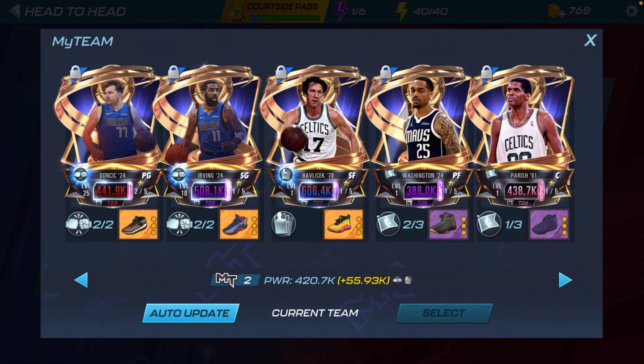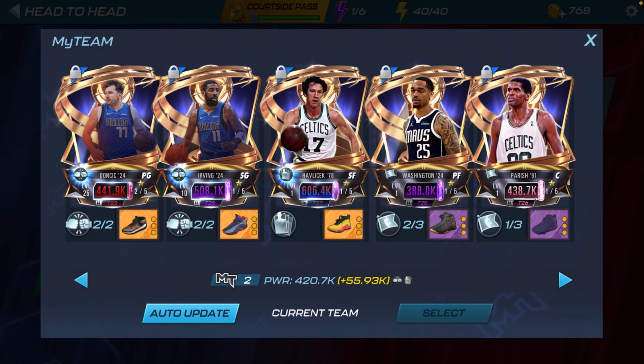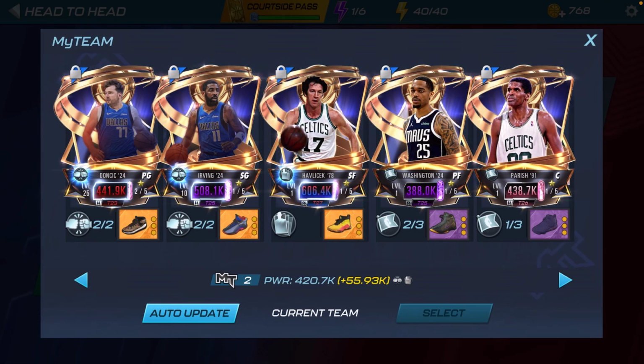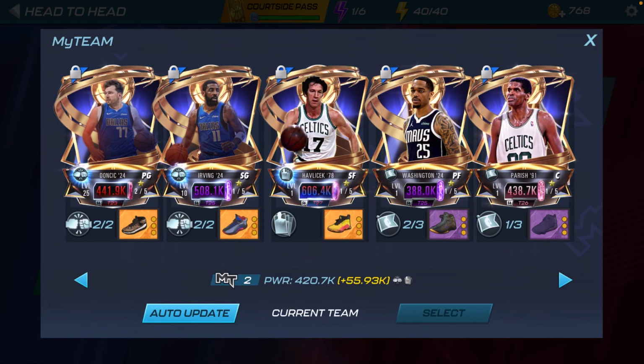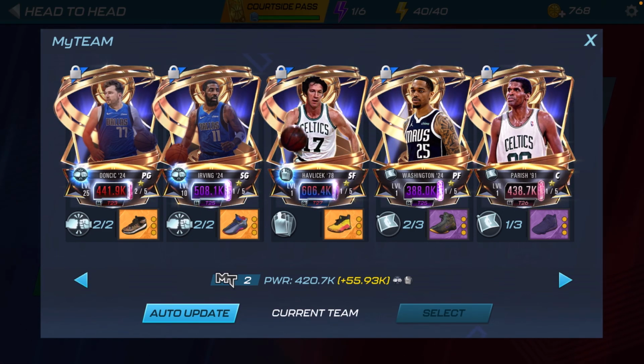And PJ Washington? PJ Washington, y'all, is an example of a player with bad stats and still good, because you've seen all those two shots I took with PJ Washington. He still made them. And then Robert Parrish in the beginning of the game was also dominant. So yeah, guys, all three of these cards are big bucket, you know what I'm saying?